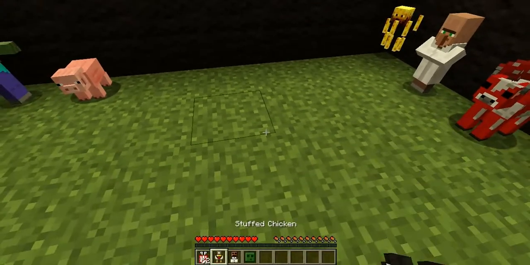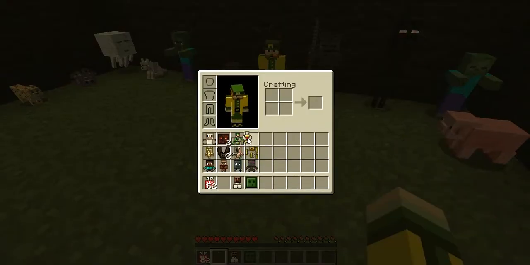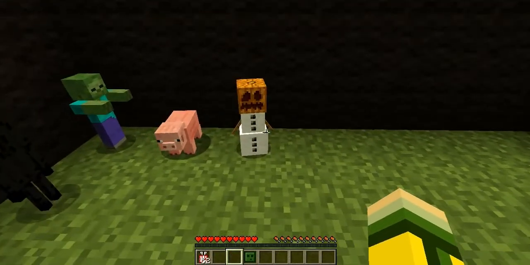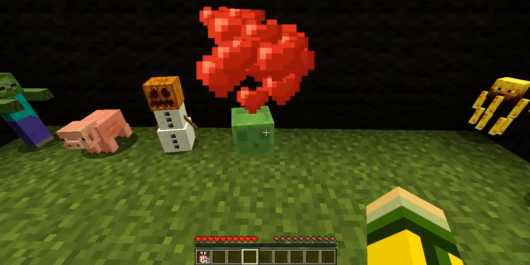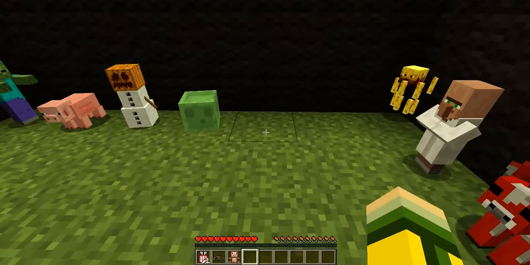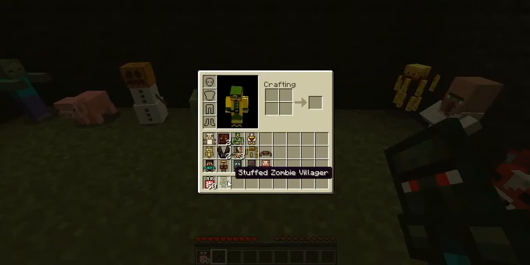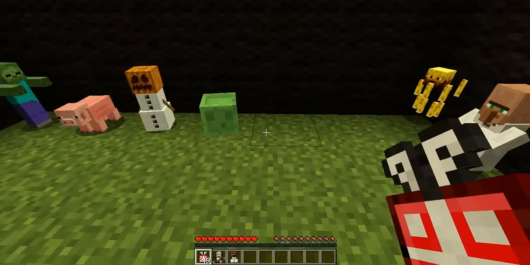Let's open these. Oh, we got a chicken that we already have. We've got a snow golem and a slime. I don't believe we have the slime. Okay. I'm just hoping for the Ender Dragon right now. Oh, gee, stop it. Yeah, it's putting us on. Great. Next one. Spider and pig. Already have. That's just great. Zombie villager, which I already have. Did I get all of them? No, because I haven't got the Ender Dragon yet.